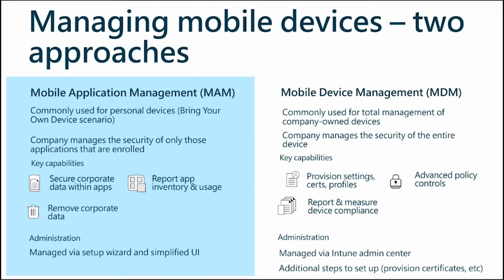Literally, the moment the user tries to access the data in those services, those policies will start to apply. The mobile device management, MDM, is the more traditional approach, typically used for corporate-owned devices. You enroll the whole device. You can provision all sorts of settings, certificates, profiles, put some device compliance on there, etc. And you can obviously own the device in that traditional way. So you may want to use a combination of these or both, depending on your internal policies in regards to mobile devices.